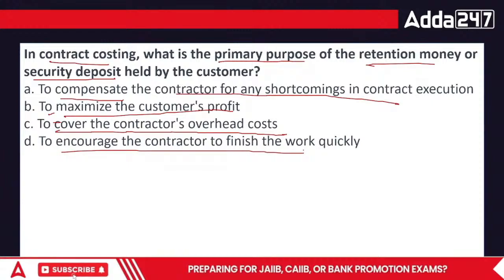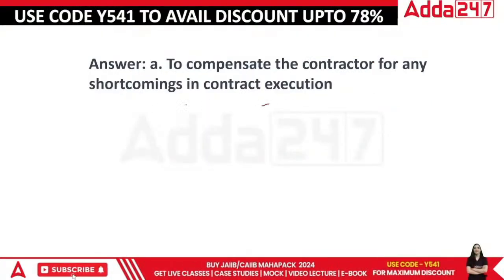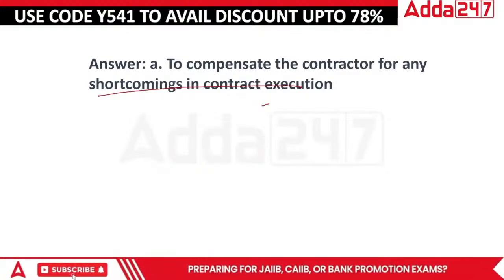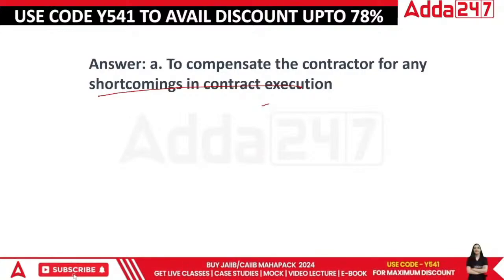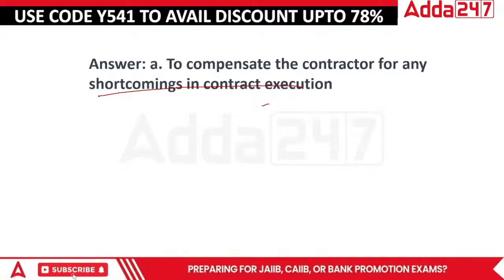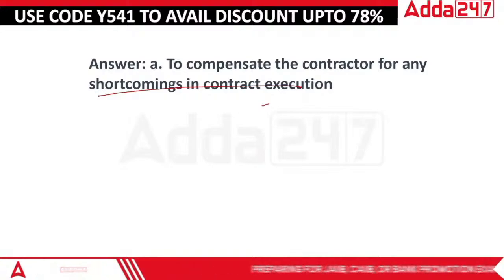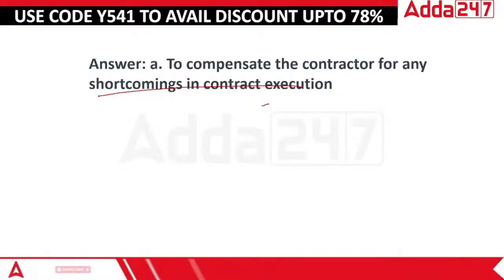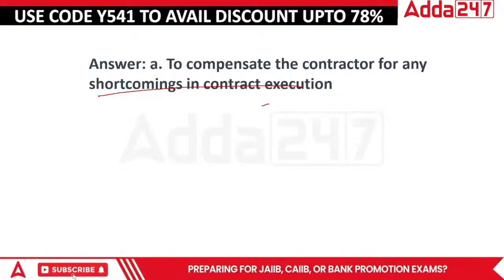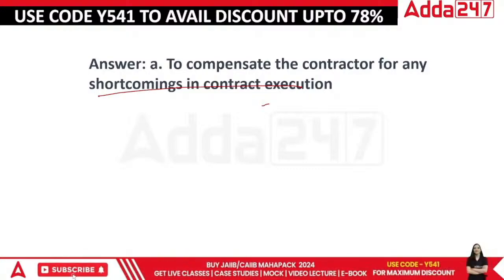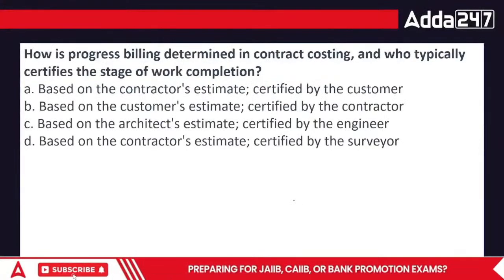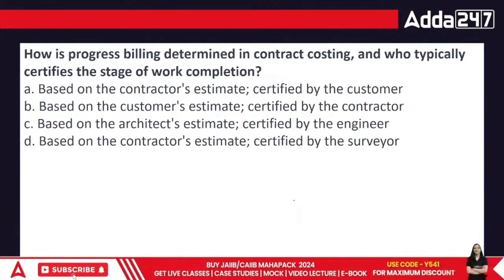This is based upon the area of execution. Whatever portion you will execute, only that part is something that we will check. Otherwise, we won't check all the things, because this will make our entire work wrong. Why? What if the work we have given to that particular person is not good at it? Then if we give the money upfront for all the construction work, that would cause us a major loss of funds, and that is not good, right? So this is the point regarding the retention money. Retention means we do not pay all the money upfront. We keep a little part of the money with us.